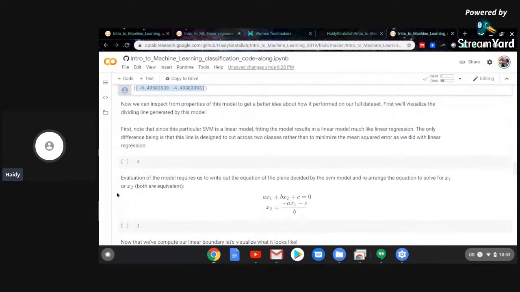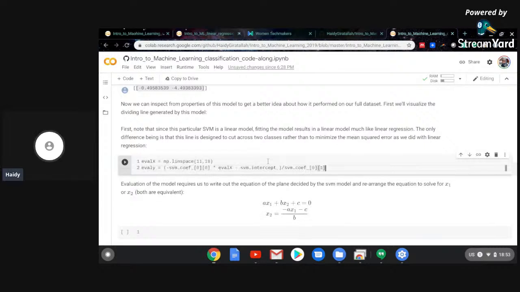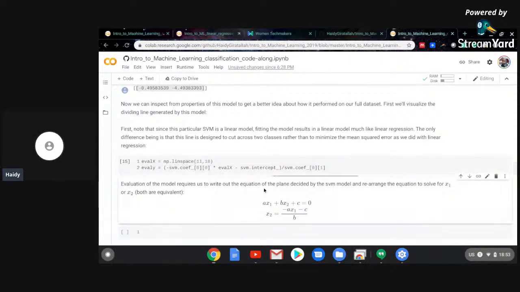So now we want to evaluate our model. I want to first evaluate, this is just for the plotting. So I'm simply trying to plot the equation. So I'm trying to do the linspace. Let me just run it, and then it will be easier to say. So just run this cell, and then I will plot.